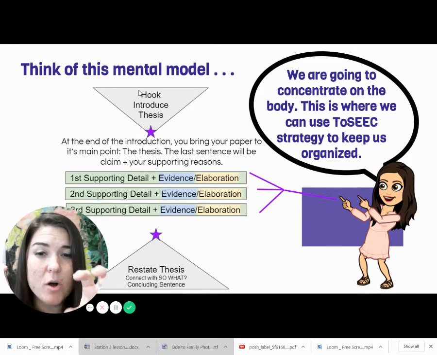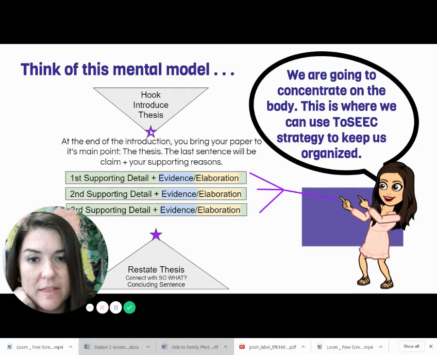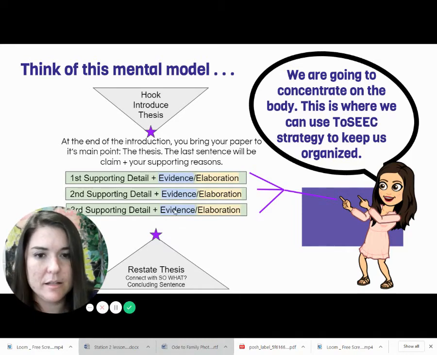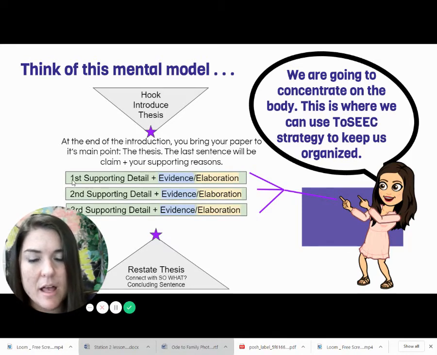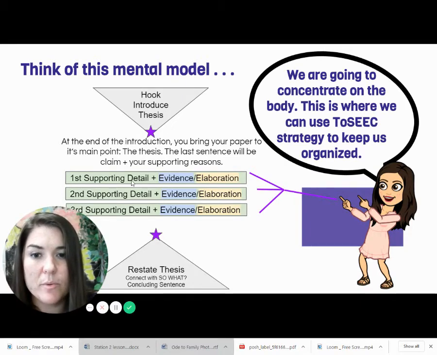But today we're focusing in on the meat of your article, the body paragraphs. Everything from that little star is where that thesis statement is. The whole organization for your body paragraphs will go right back to that thesis statement. Notice again, I've got the topic sentence, your first supporting detail, your reasoning, and it's in green, evidence is in blue, and elaboration is in yellow.